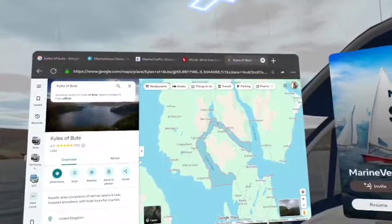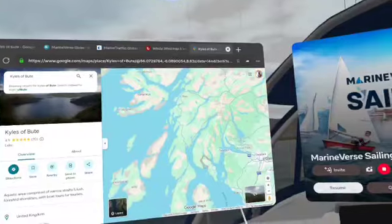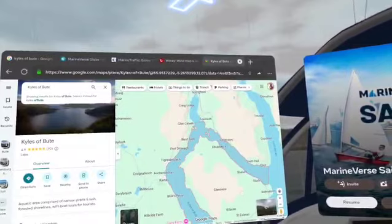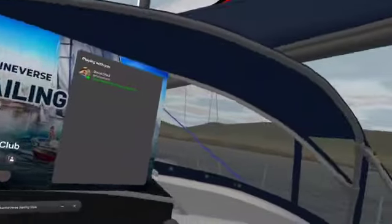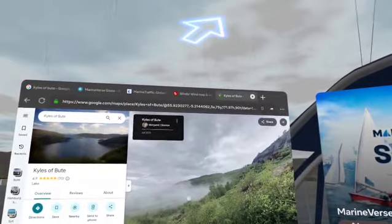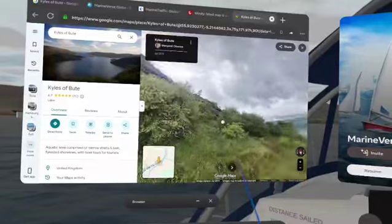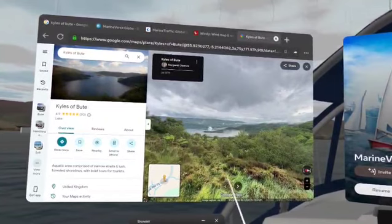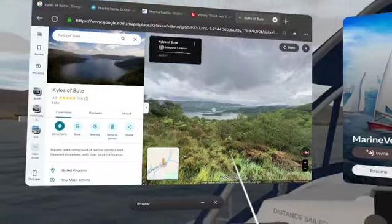Yeah, Kyles of Bute. It's this area, as you can see here, around the island of Bute, west coast of Scotland. Here's Glasgow. And I thought I'd show you this in Google Maps because you can't see it in the VR app, even though it's very good. You can't really see the same thing. So here's a photograph, a nice misty day, very typical spring, summer. It could be any time of year. And the Kyles of Bute, the Burnt Isles are just there as far as I can tell. And I'm just off this island about there.